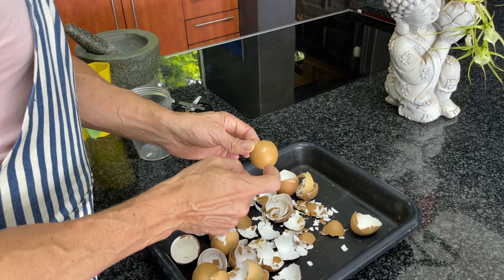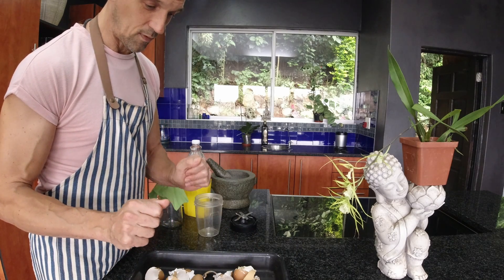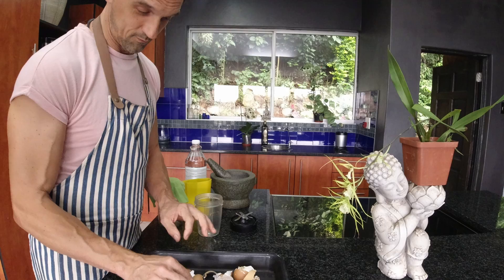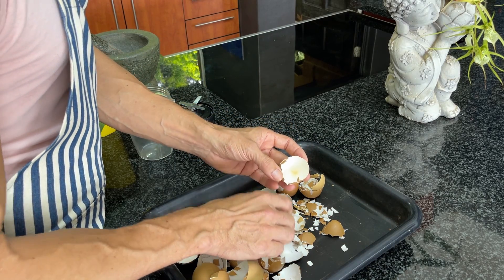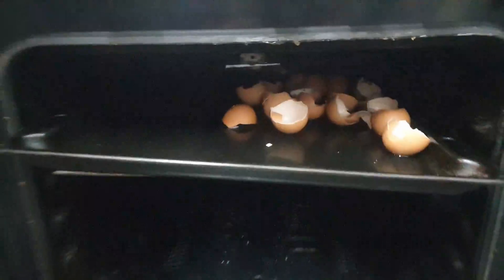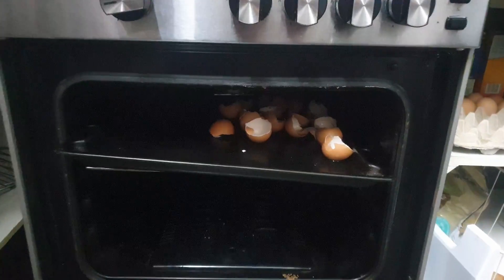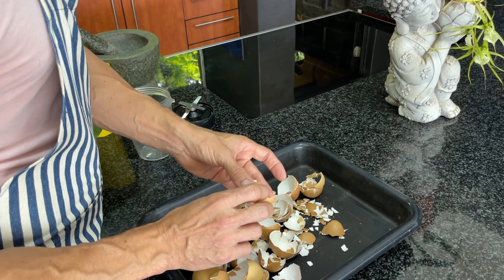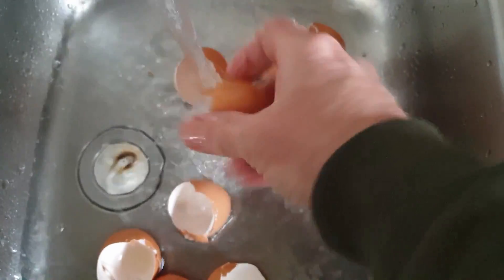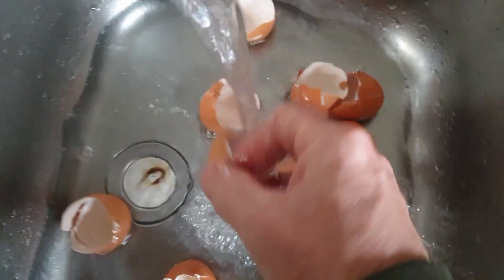So how do we go about it? Let's get through all the processes first, and then we'll get to making our wonder cure. These eggshells have been baked just to the point where they start going brown so that they're not burnt. The reason we do this is to burn off any residue and kill off any bacteria or fungal spores that may be on them, just to make sure there are no contaminants in the mix. We also wash them out nicely so that this heating process will be more effective.